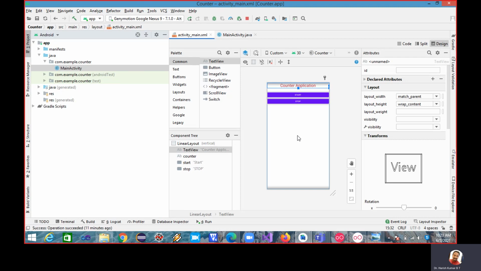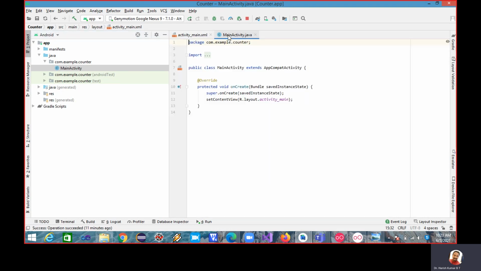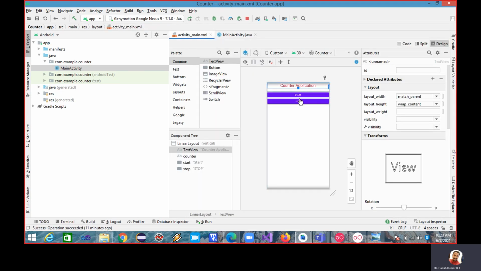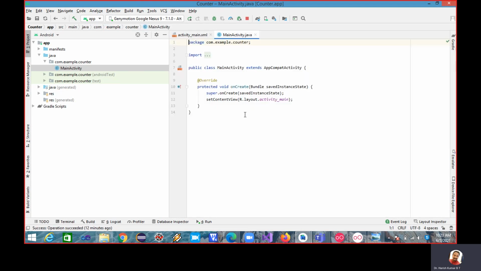So first let me make my UI thread itself go for updating the counter value. Let us see what happens, and then we will go for doing it in the alternate method, by making a separate thread run in the background and update the count value. So first I'll show you how to do it using the normal way. Say on click of the start button, so I come here. Don't copy this, because I'm going to comment everything.